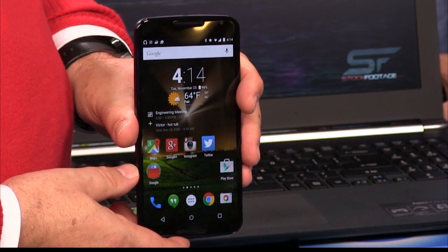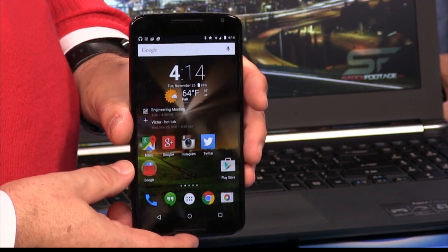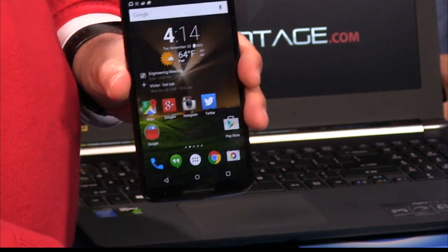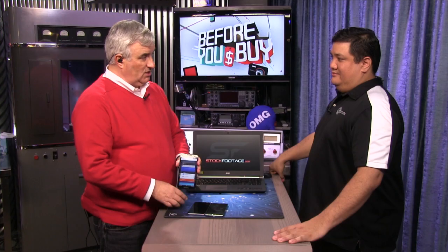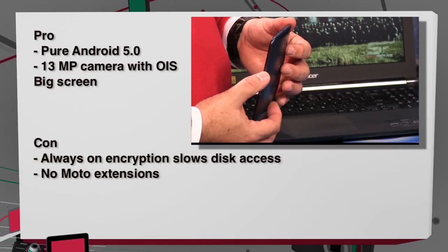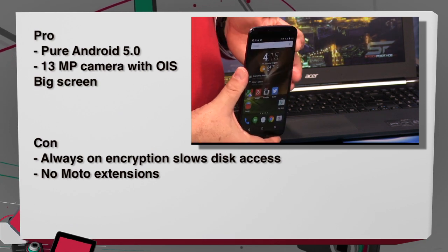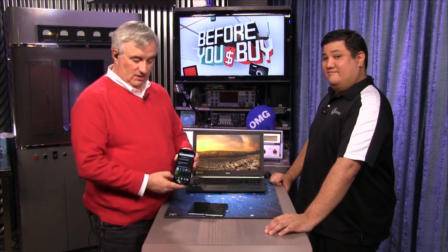We expect Nexus phones to be inexpensive, but it's not — it's pretty much the same price as any of these other flagship phones. It's $650 to $700 unsubsidized. The good news is it's available from all the carriers, so you will be able to get a carrier subsidy. Buy, try, don't buy? I think it's a qualified buy — there are other choices out there and it's really a personal decision. You have to look at all the choices and see which one suits you. You should also try the Note 4, the iPhone 6 Plus, the Sony Xperia Z3, the LG G3. Each has its pros and cons.